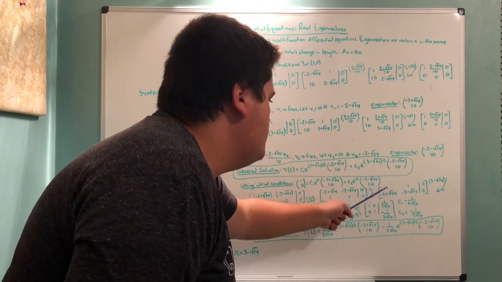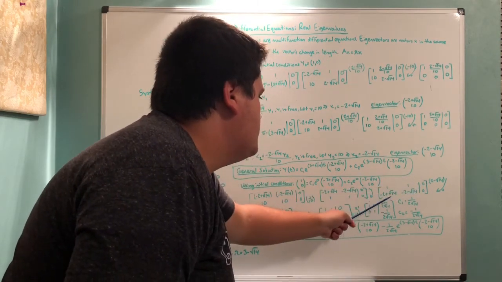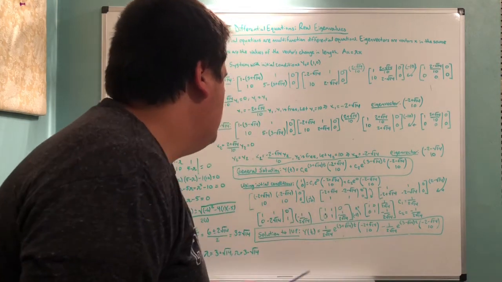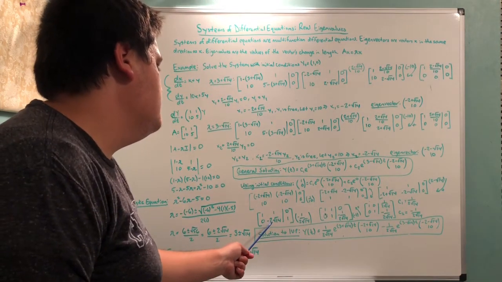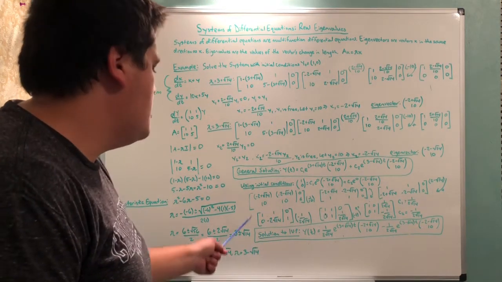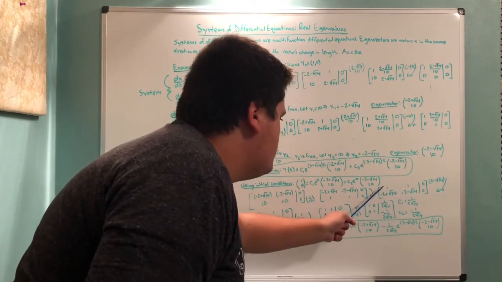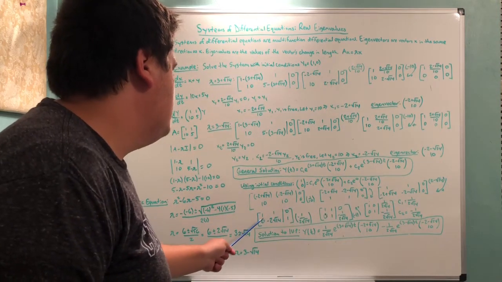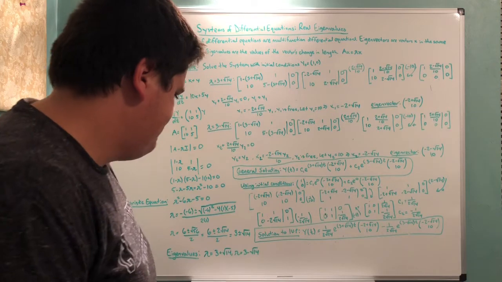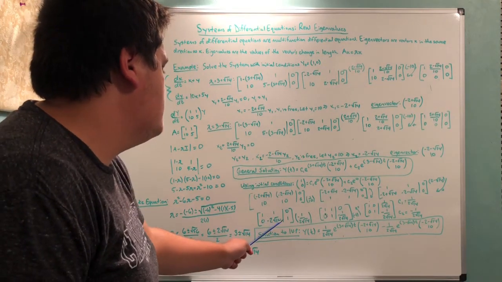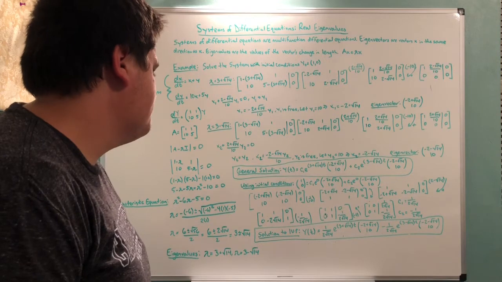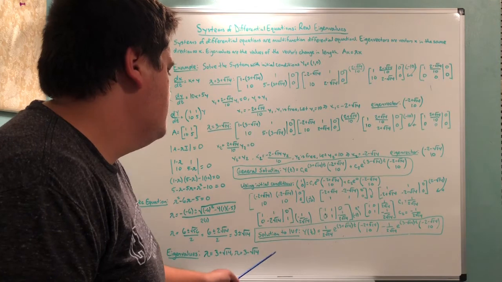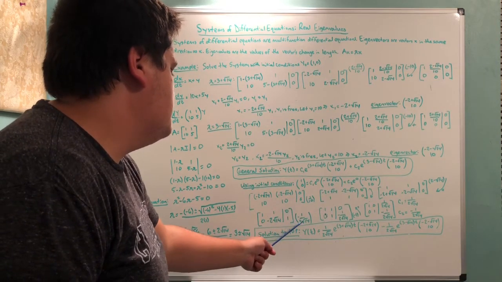Now we have 1 on top, we just multiply by the opposite of this, 2 minus square root of 14, so this cancels out. And then we have a term down here, -2 times the square root of 14. So our top row, after we multiply this row by 2 minus square root of 14 and add to this row, we get 1, 1, 0, 0, -2 times square root of 14, and 1. So now we want to make this term right here 1. So we're going to just divide by what this is. So negative 1 over 2 times square root of 14.